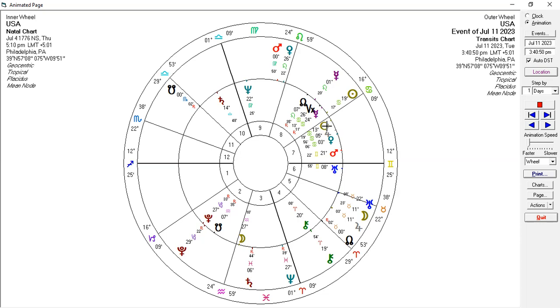So this is good. This is going to be putting structure or dissolving a lot of things that don't need to be in place, because we have that nice angle. It's not a square, thank goodness. And then by April, I think it hits that at the very end of March, 30th or 31st, and then it goes through like half of April. It'll be in orb, and then we get the retrograde hit, because it does that thing, and it'll be retrograde, and then it hits it again in October 2024, and then it goes to the third direct hit of December 2024.